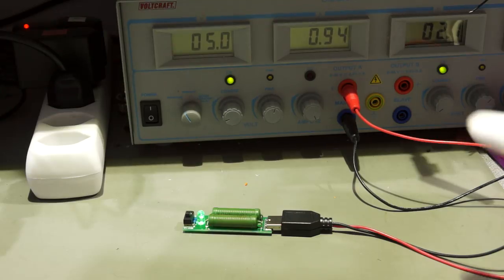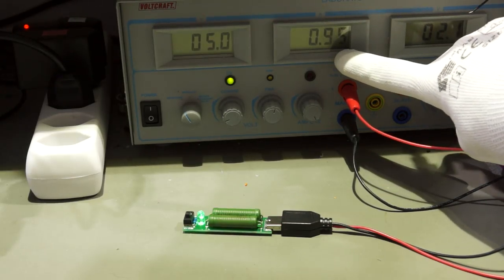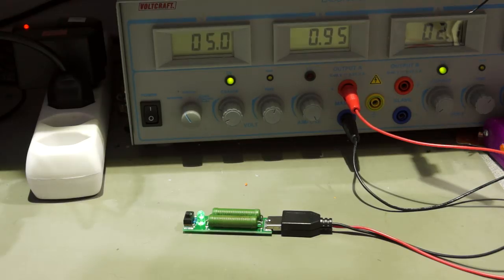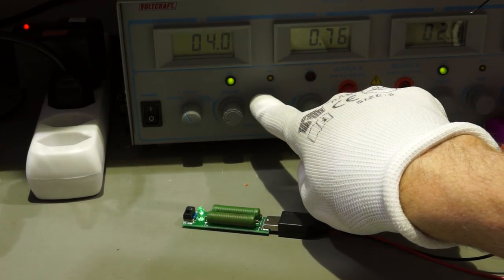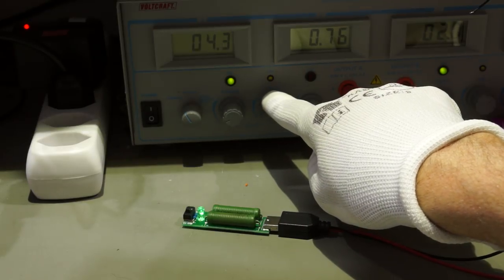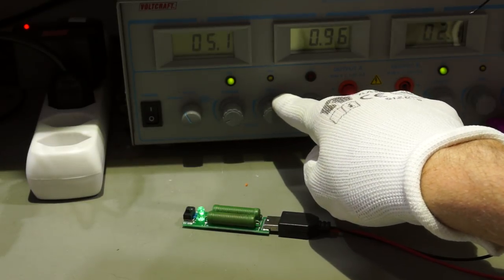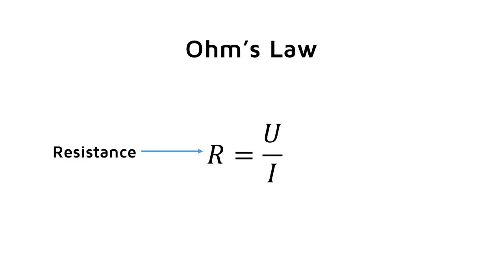We supply the normal 5 volts and really, about 1 ampere is used by this load. However, if I reduce or increase the voltage, the current changes. This is because of Ohm's law, which says R equals U divided by I. And R is constant in this scenario. Using a resistor is a simple concept which is useful, but not very accurate.